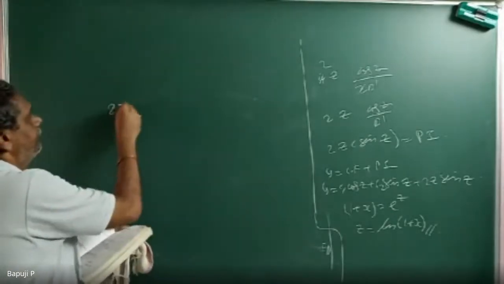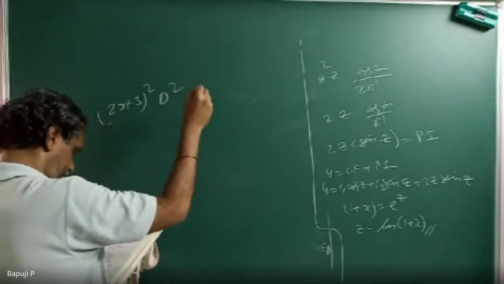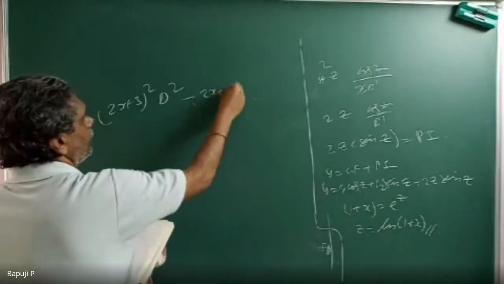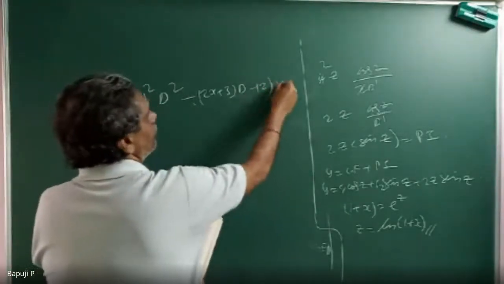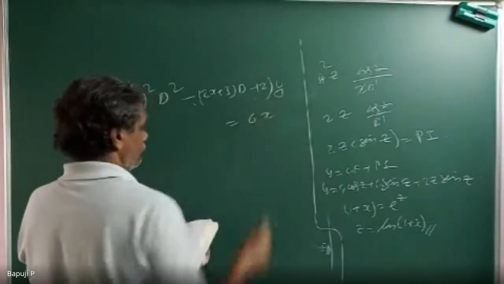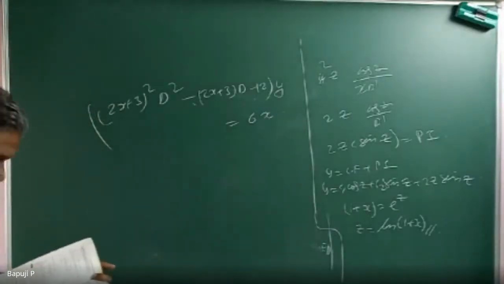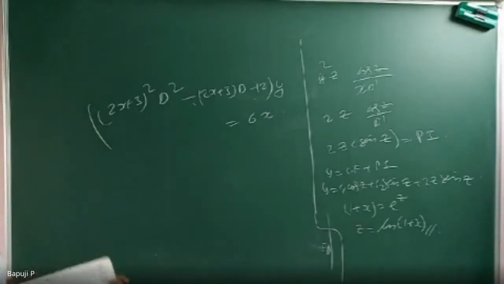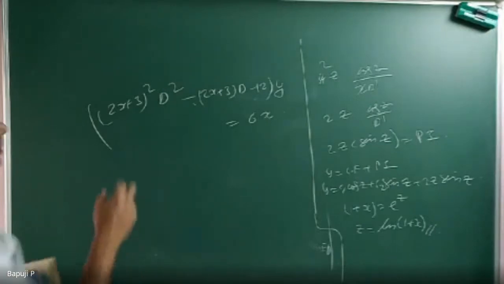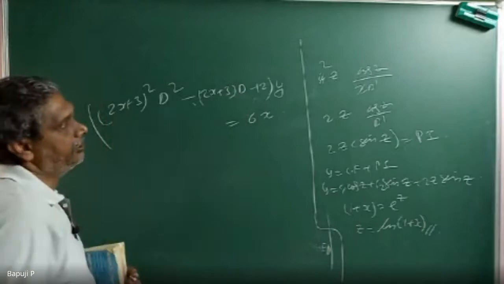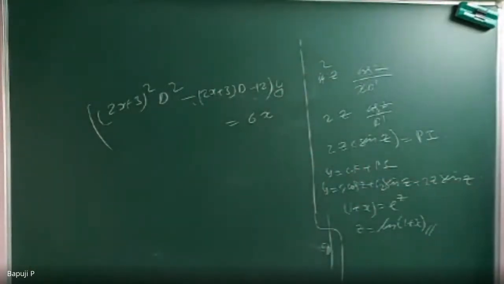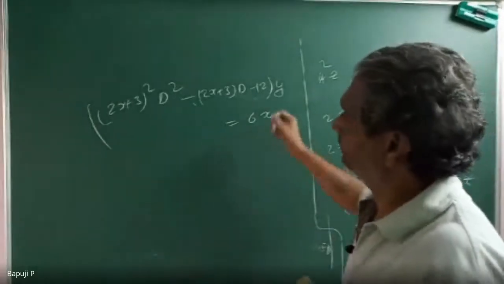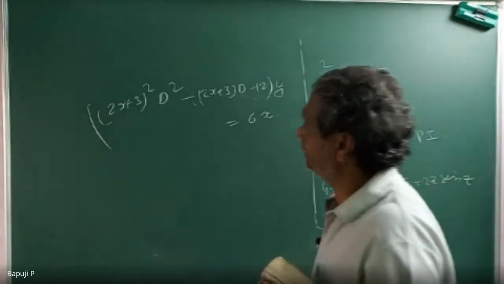This problem you can try. And this what you will do, same thing. But what will you get? 2x plus 3 d square is equal to what? 2 square into d dash into d dash. X quotient plus only, no problem. 2x plus d is equal to what? 2 into d dash you will get. Now here what will you substitute? 2x plus 3 is equal to e power z. z is equal to log of 2x plus 3. So here carefully connect. E power 2x with 2z plus something, you will get that. Carefully try this.